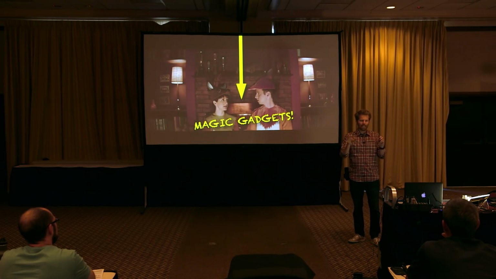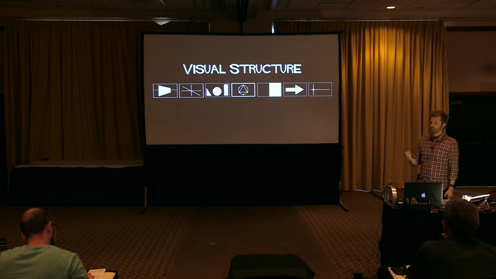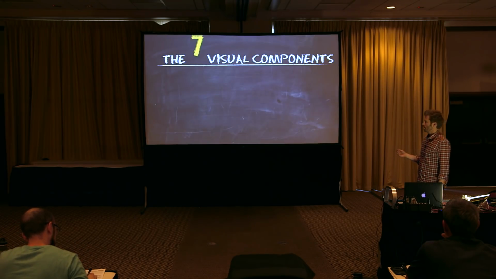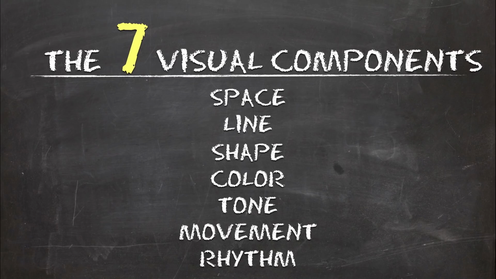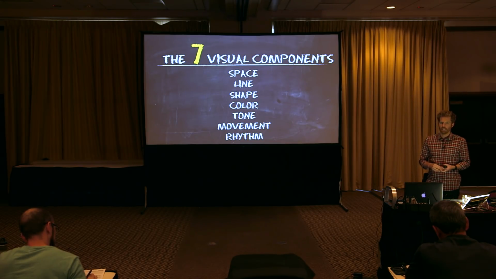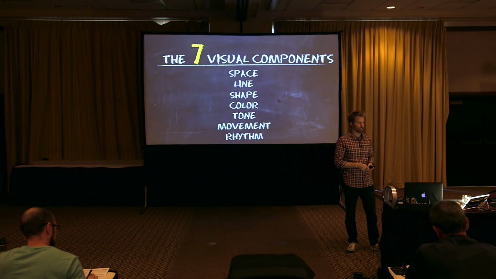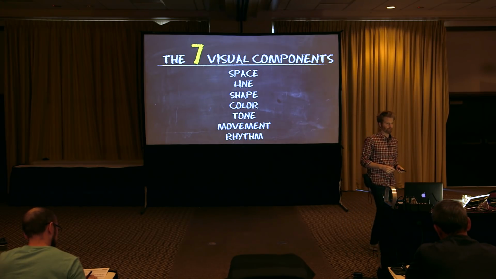For those of you who were in my last workshop and remember the last evening lecture, we talked about this concept of visual structure. We talked about how any image can be broken down into its 7 core visual components, and that by controlling these components, you can control the amount of visual conflict that the scene has. And by doing that, you can parallel the visual story with the narrative story. You can tell your story with pictures.